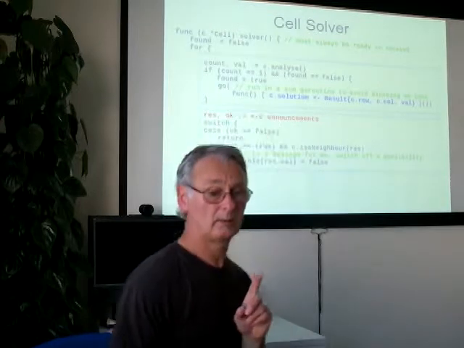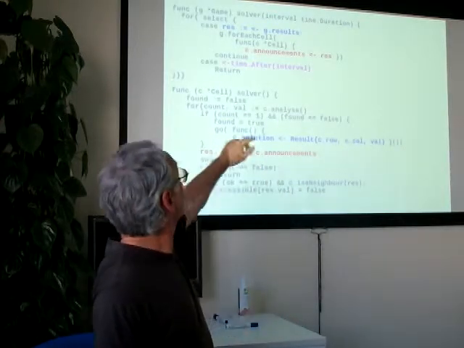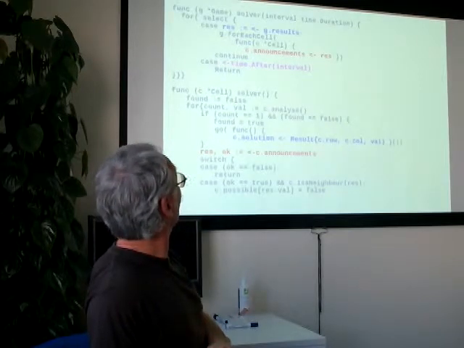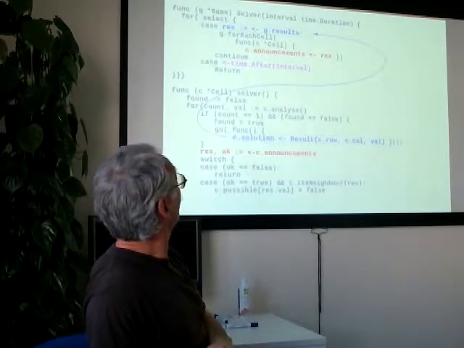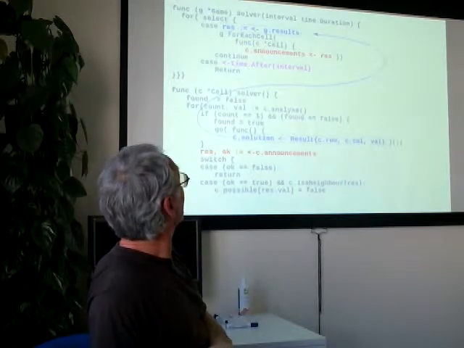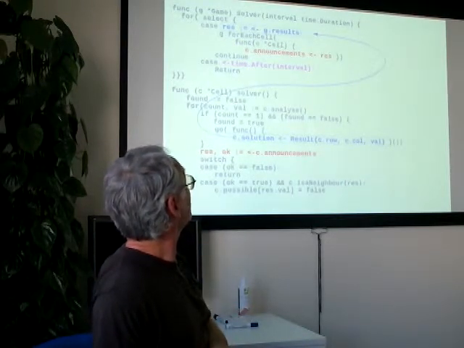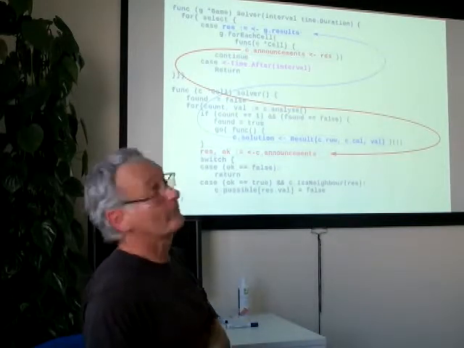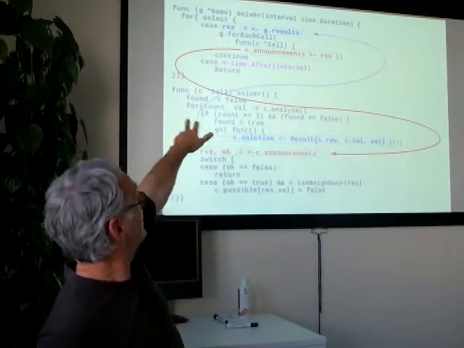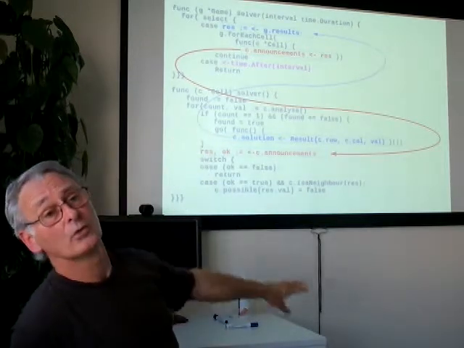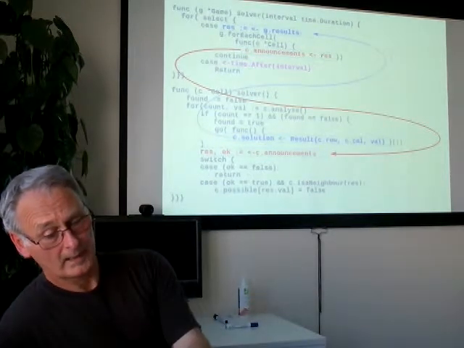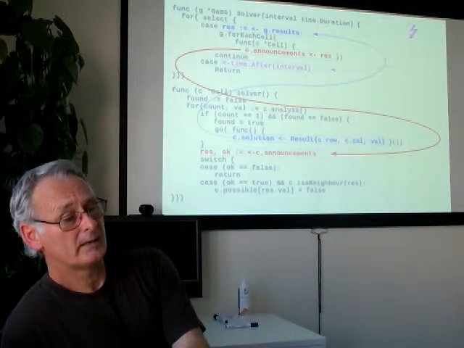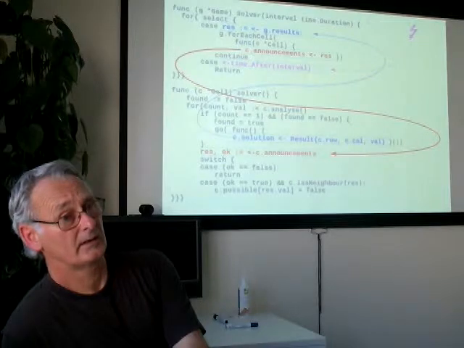Let me just quickly go on. So this is the same thing, with the two pieces of code on the same sheet. That is the message send in one direction from the cell up to the game, and then a thicker one, this is the multiplied set of messages coming back to all of those cells down there. And there's the timeout. And why are these things hard to understand?